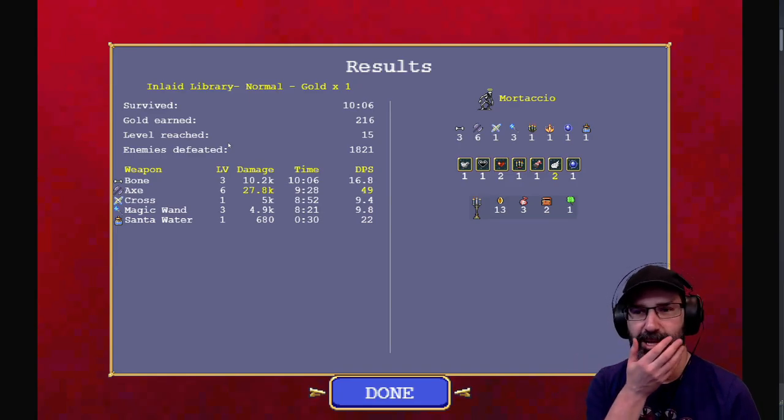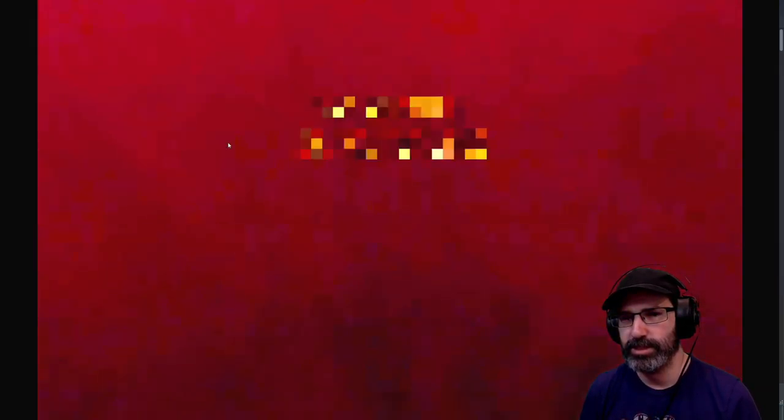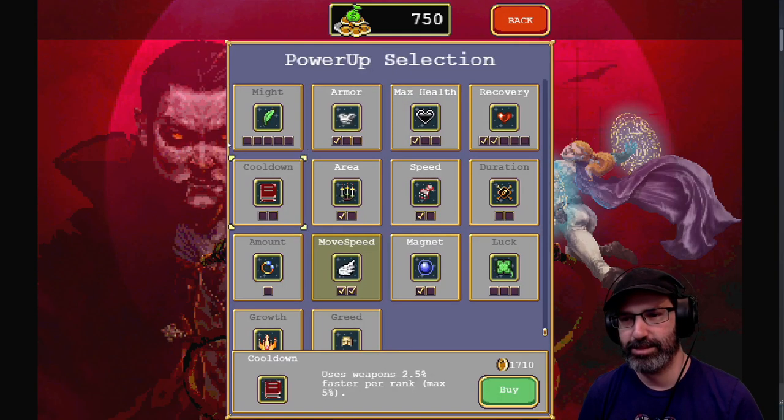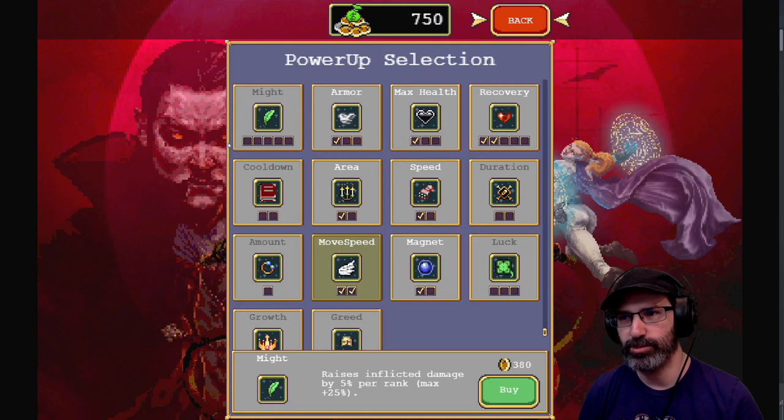So look, Axe did a lot of damage there. 27,000, level 6. Damn, I didn't get to evolve it. There was something with our build. It just wasn't jiving. And I knew I was gonna stop after that one, but you know what? That was only 10 minutes. Wonder if I need to do something with this. You can refund all your power-ups and then choose different things.